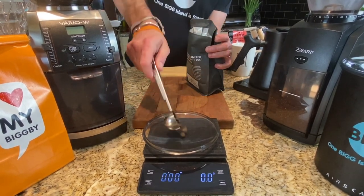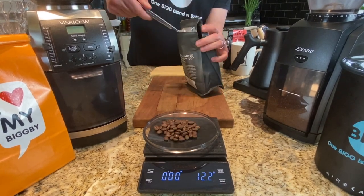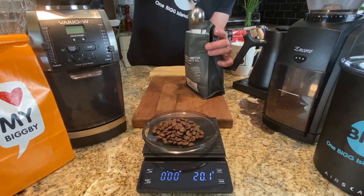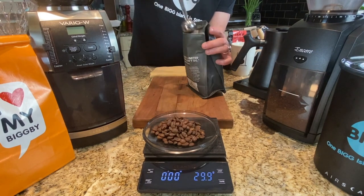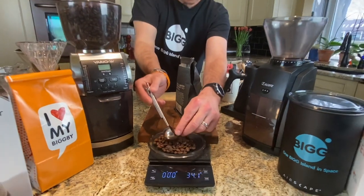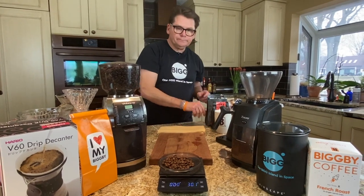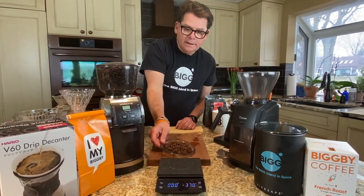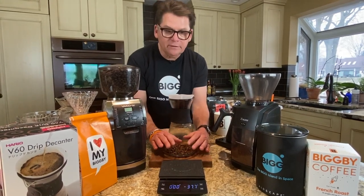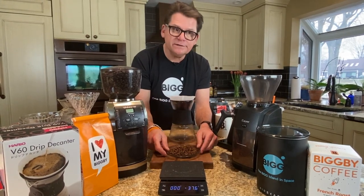I always start with the same amount of grams for every coffee that I receive. Now, if after I made it I thought it was a little weak or a little strong, I might make some adjustment — either with the amount of coffee, perhaps taking that up to 32 grams. After it's poured through, if I thought it was a little weak, maybe I'd add a few more grams of coffee, or maybe I'd tighten the grind. It sort of depends, but this is always my starting point.